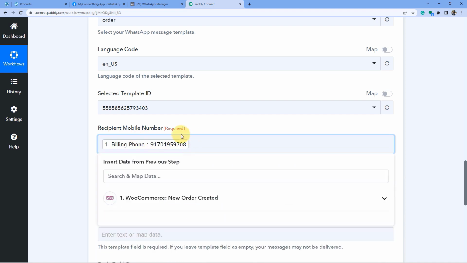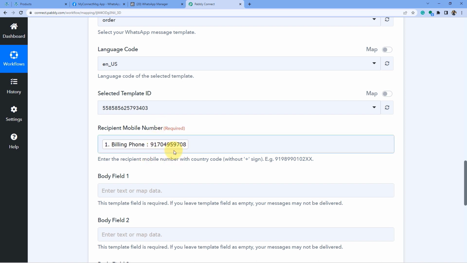Here it is. I have mapped it, and you do not have to change this number on every order. Once you have mapped the billing phone, it will be automatically changed on every WooCommerce order you receive. You do not have to manually change it, and this is the special thing about this mapping, about this automation.